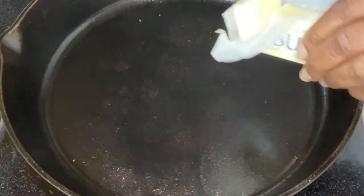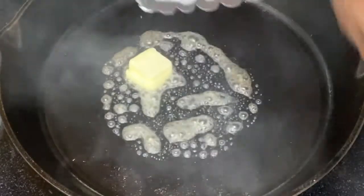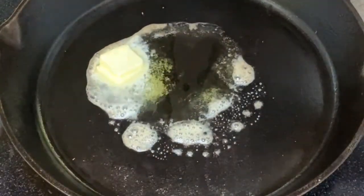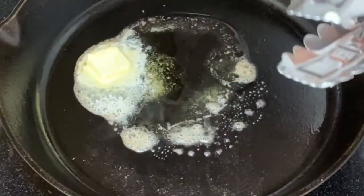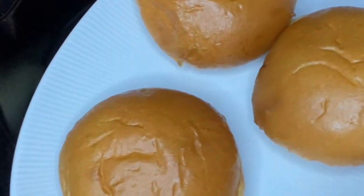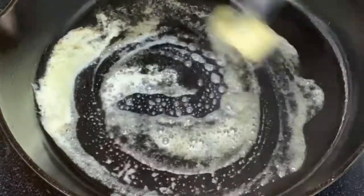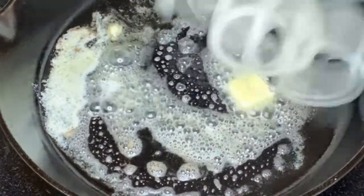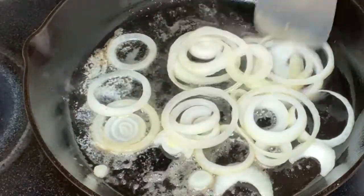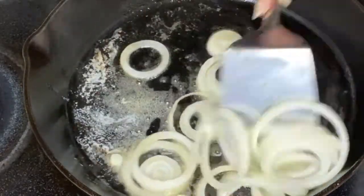Okay, before we actually cook our Juicy Lucys, we are going to cook our onions just a little bit. I'm not going to caramelize them too much, but I am going to caramelize them a little bit. I just went in with some butter and a little olive oil. We are also going to be toasting our buns. These are brioche buns that we're using today, so we're going to toast those as well. We're just going to give these a couple of seconds to cook down. And then we're going to also be toasting our buns at the same time.